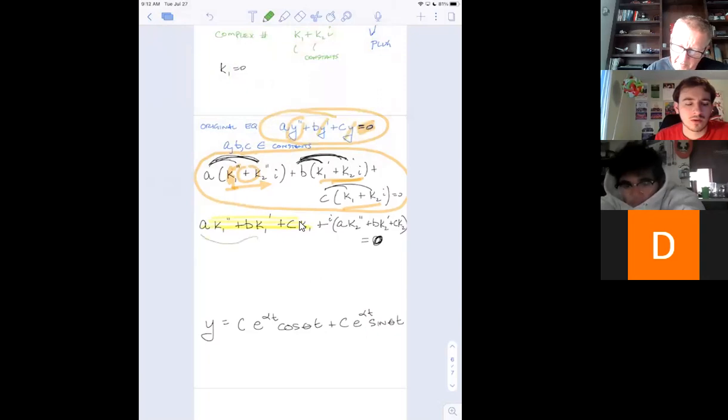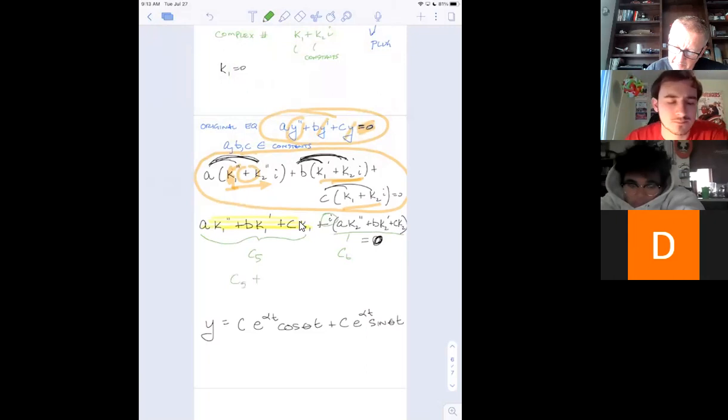So if I rename this entire thing just like, I don't know, C5 or whatever, and I rename just this part of it right here, C6, and there's still an i out front, and this is really C5 plus C6, but then that is multiplied by i. Those really wouldn't be constants, would they? Because they've got a lot of variables in them. That's exactly right. Those aren't constants. That's a good point. I'm writing C like it's a constant, but those aren't really constants. They're like big, ugly expressions, right?